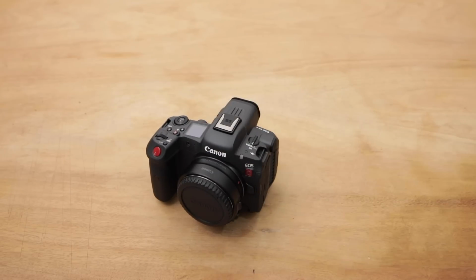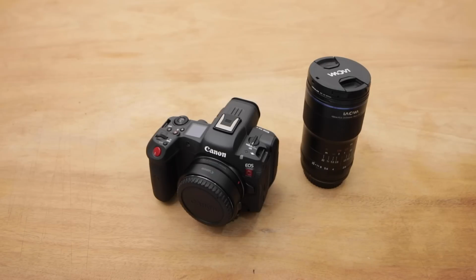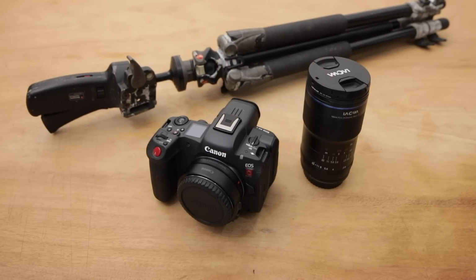I'm using a full frame camera. I'm using a 100 millimeter macro lens, and of course a tripod, but you can use any camera, and almost any lens. I want compression, so that's why I'm using a 100 millimeter lens. In fact, the macro capabilities of the lens I'm not using because I'm not getting so close, but it's a lens that has a lot of sharpness, so I like to work with it.